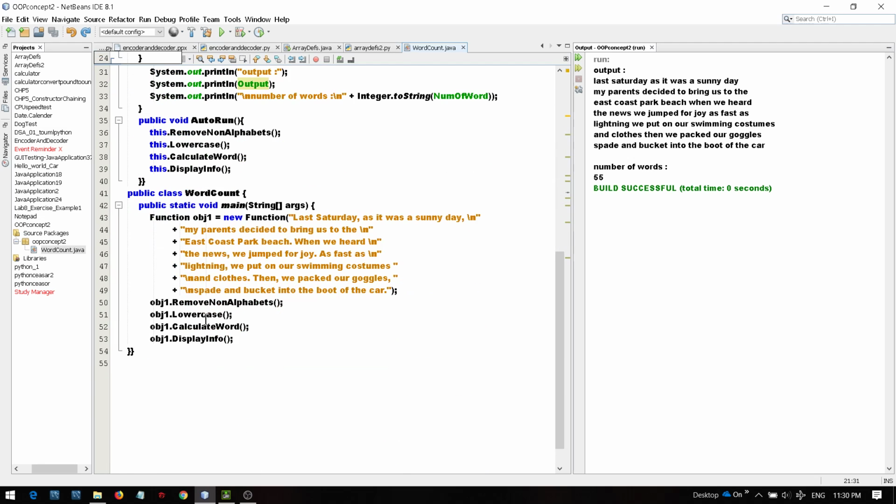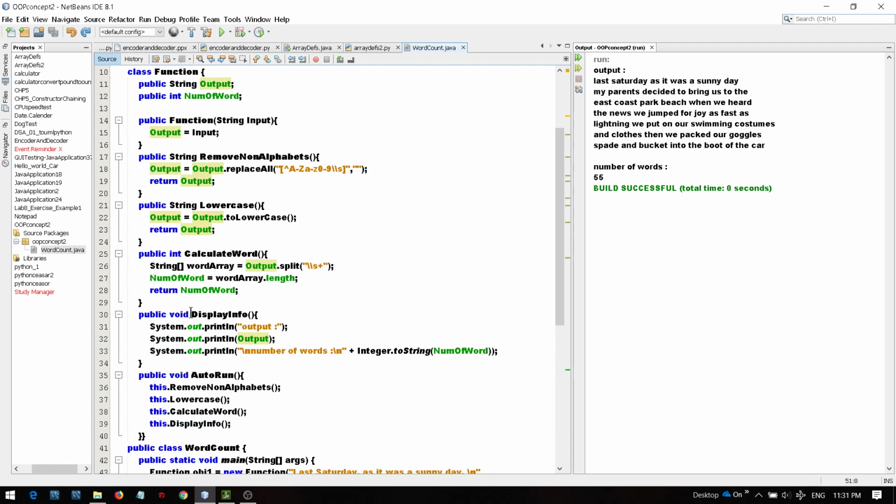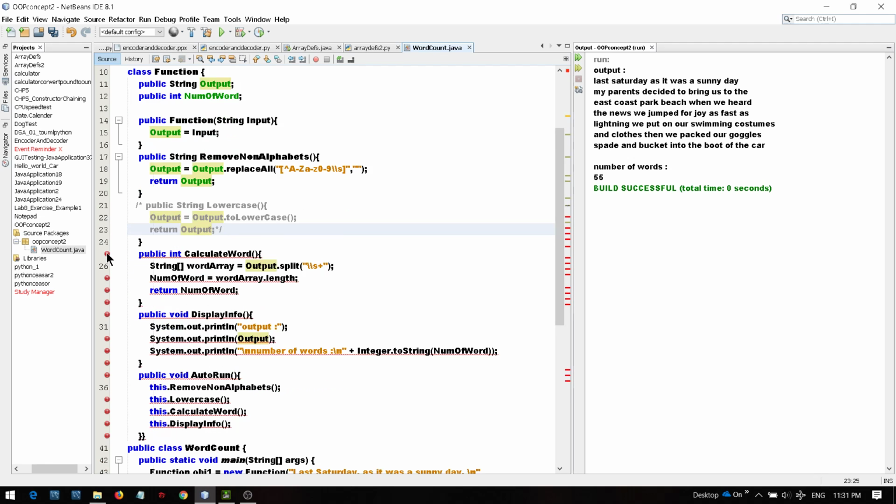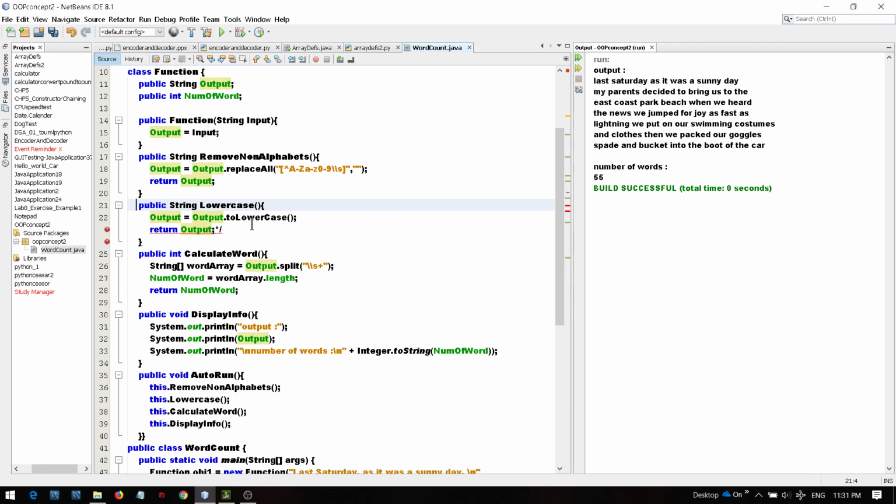We need to call it again from here, but we won't call it again from here for the alphabet, because it just needs one here, or else it will have an error, right? You will have an error, such as class, interface, or enum expected, because it is a class for them to run.